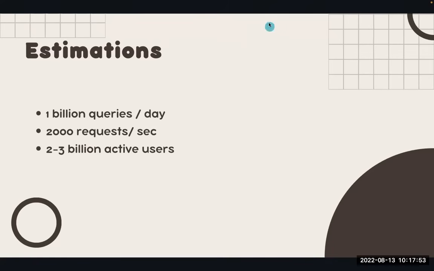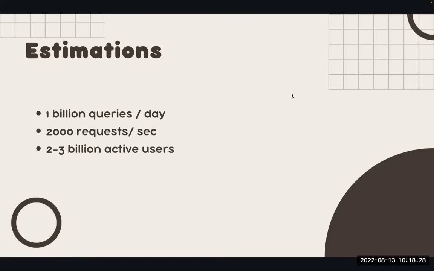So this is very important because before you design something, you should know how many requests you are expecting, and depending on that only, you can decide what system will work the best, right? So since this is a Google product, and we know that Google is being used by so many people, but Google Lens is not that popular as of now. But still, we can expect that 1 billion requests are given per day. There are 9 billion people in the world. So it's a good estimate that every 1 in 9 is using Google Lens every single day.